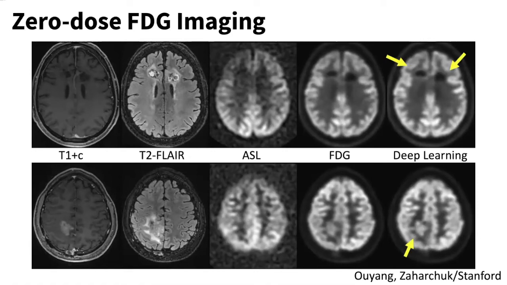So on the top, this is a patient without recurrence where you have a cold lesion. And at the bottom is a lesion in which you have recurrence, which is a hot lesion. So I think we're at the beginning of exploring this, but I think it's very exciting to think that data can be actually synthesized from images that we can acquire much more easily and much more cheaply.